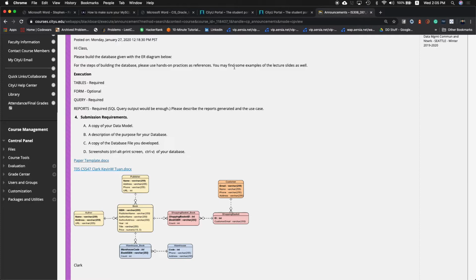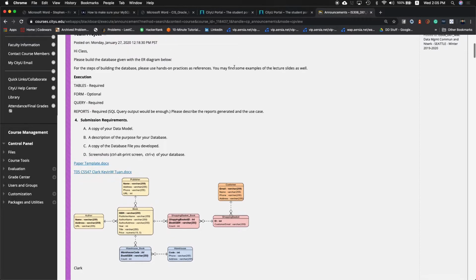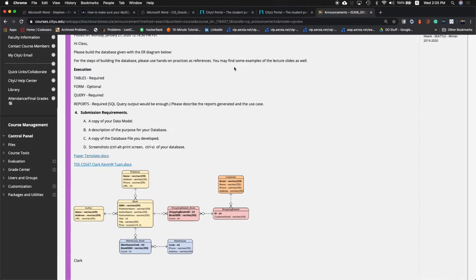So now on to the project. My requirements are fairly simple. Aside from the execution, I'd rather you try to create these tables or the database. Why? Because I'm afraid there might be submissions where you just create any database and just create two tables and then nothing, right?